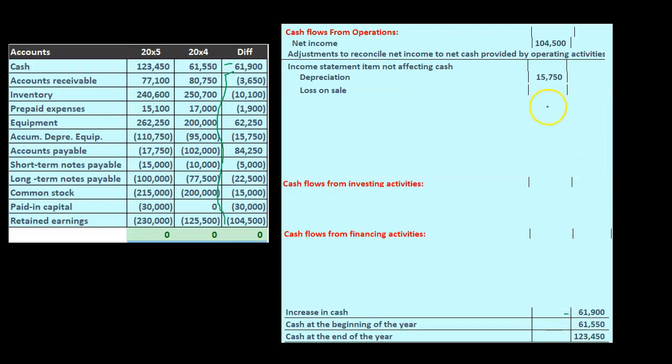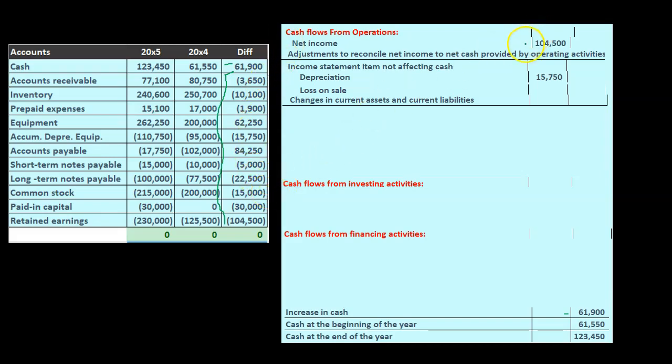We've already taken a look at the change in the retained earnings and the change in the accumulated depreciation. Now we're going to look at the changes in current assets and current liabilities. Note that we're not going line by line like you might think. We could go straight down this list and try to fill out exactly where we want to put each item within the statement of cash flows. But what we're doing here is probably what most people do: starting with the operating activities, then moving to the investing and financing.